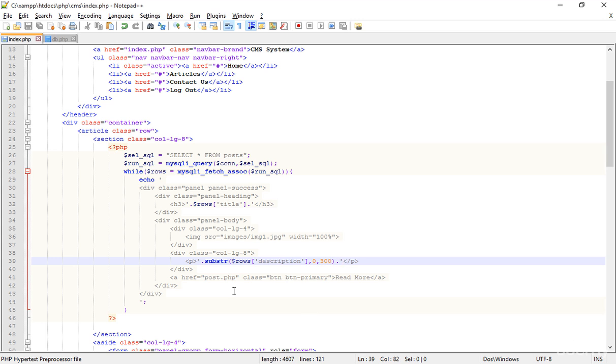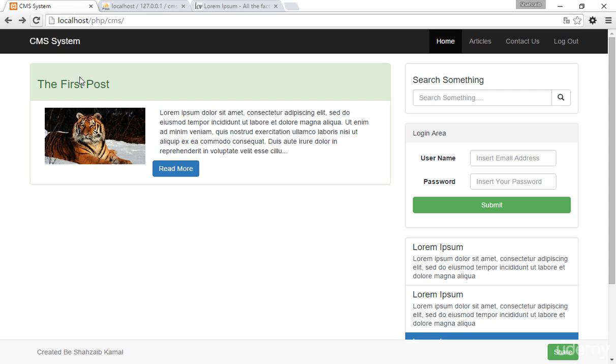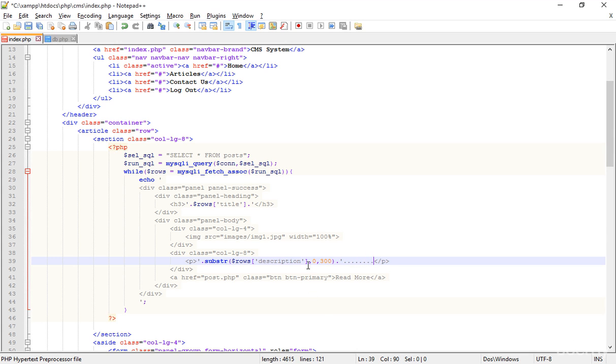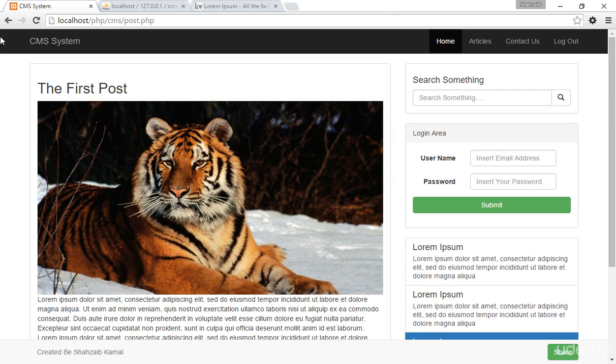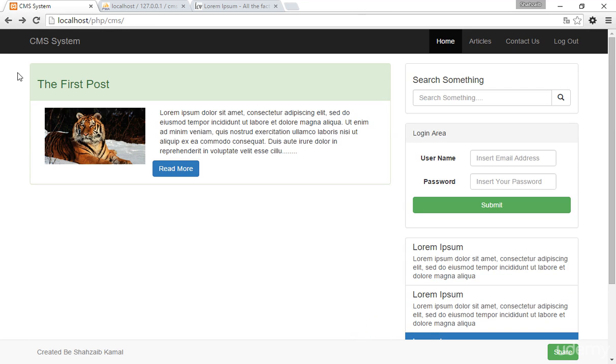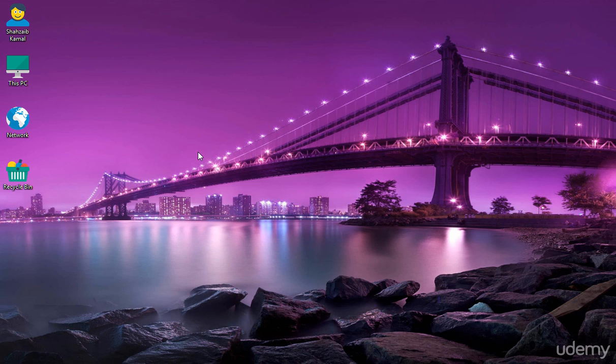Now the second thing is I'm adding some points to make clear that the last word can be cut. You know that this is the way. Not only 3 points, some more points to make it clear, by the way. Refresh that. Now this is more perfect. So guys, when I click on the read more button, I'll get the whole post, but the post.php isn't updated yet, by the way. So this is the perfect thing which I did, and I will do some more things in the next class. So stay tuned and goodbye.